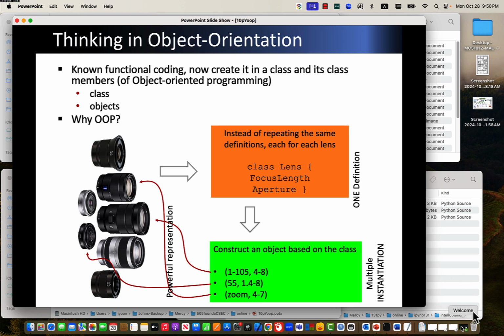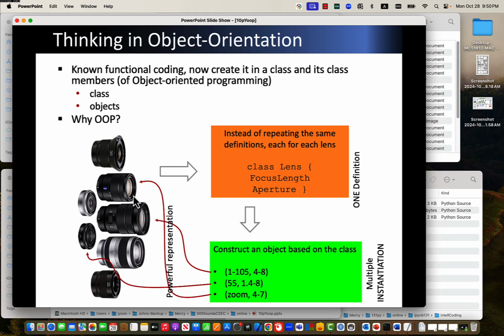Let's say this is a camera lens. Of course, each individual camera lens is an object, a specific object. Even if these are the same model, the actual physical lens can be an object. So for one model there could be multiple different real physical objects.